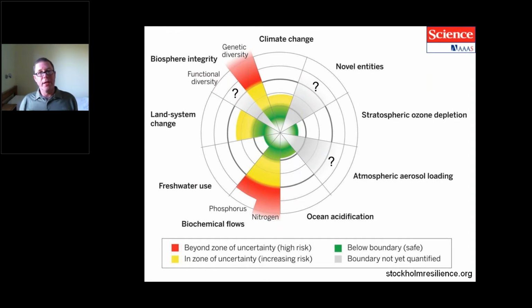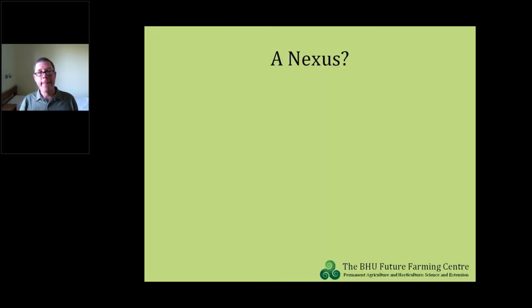The one we typically think about, getting all the headlines, climate change, is still in this zone of increasing risk, but it's biogeochemical flows, too much phosphorus and nitrogen in the environment, and biosphere integrity, better known as biodiversity loss, that are the really big ones. So there's a whole bunch of these that, when I'm working at a farm level system, I'm going, how do we impact on these? So that's the context I operate in here.